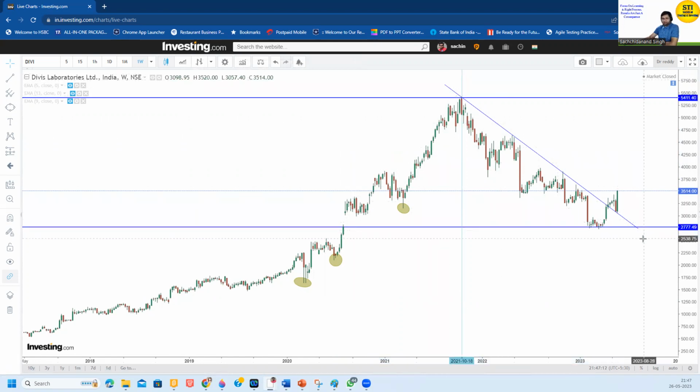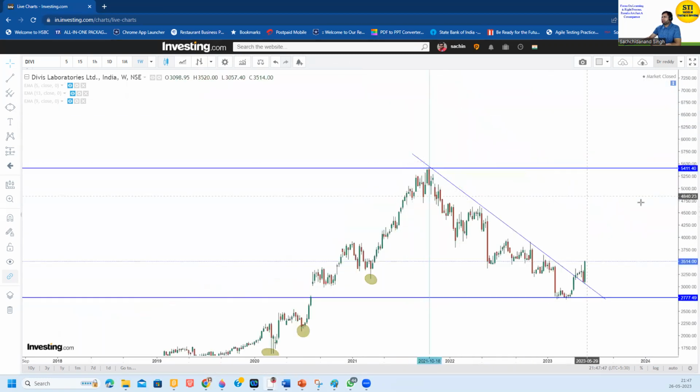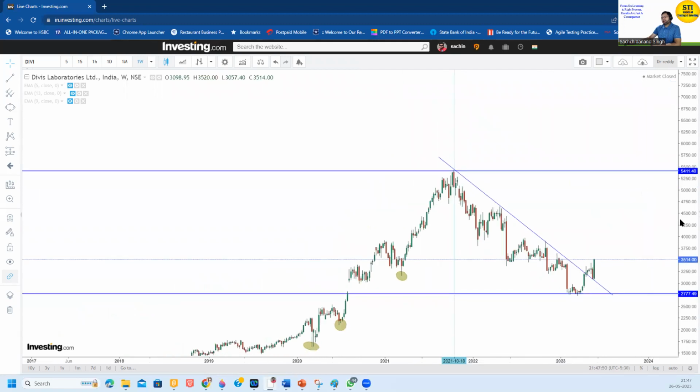that will be more effective. So, Sachin, are you saying that if the gradient is negative, then it's an effective resistance line? Correct. It is more effective than the positive gradient. I will leave it up to you how you remember. I try to put it in the simplest way, but if using the heavy word gradient helps you remember it, that is well and good. And the opposite is true for the support line. If a support line has a positive gradient, then it's considered more effective.